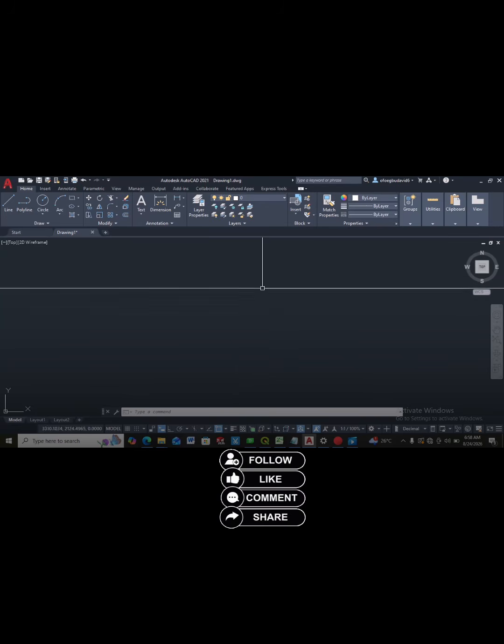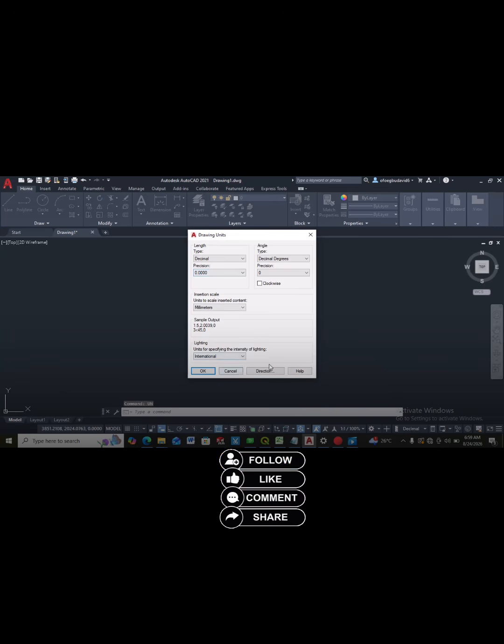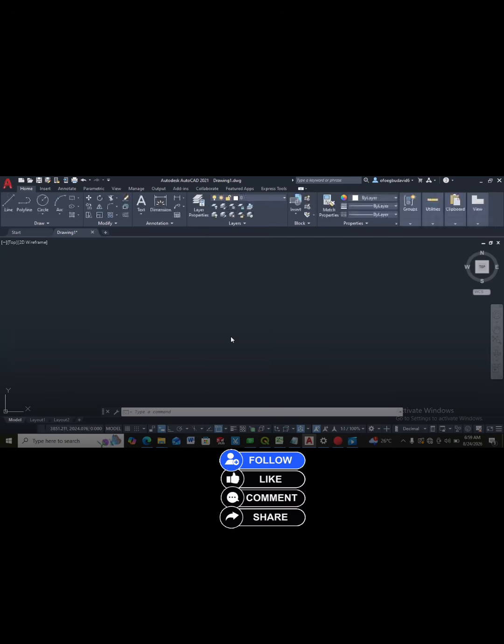Now this is the AutoCAD. What I will do here is change the units so there will not be error in positioning. So okay, I will change this to degrees minutes seconds, and the precision is good. Okay, now I will change this to meter. Okay, now after done with this, I'll press OK.